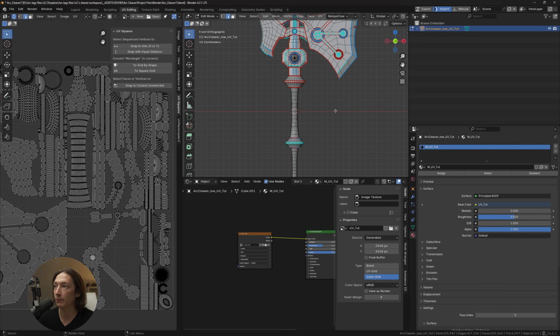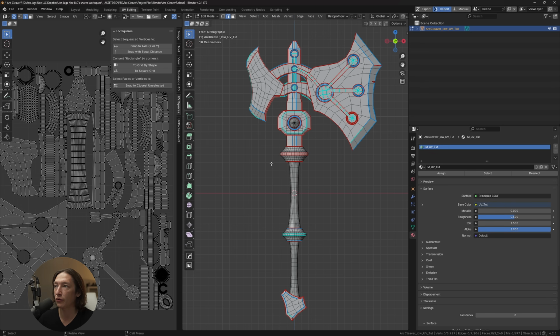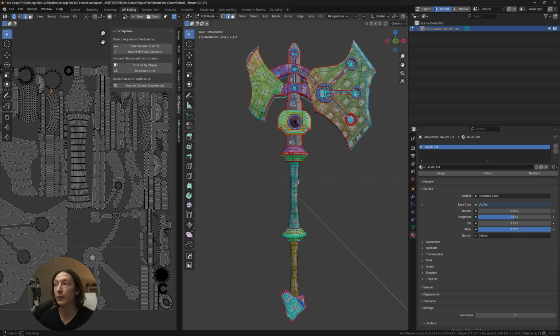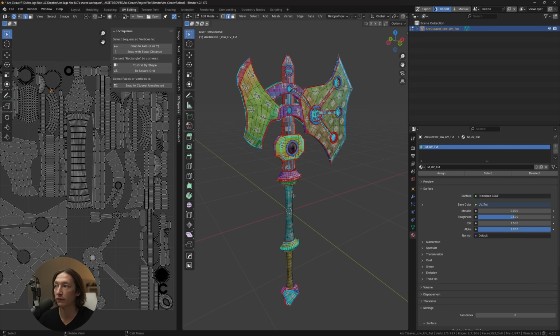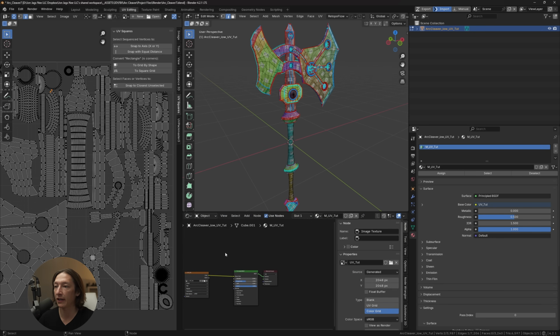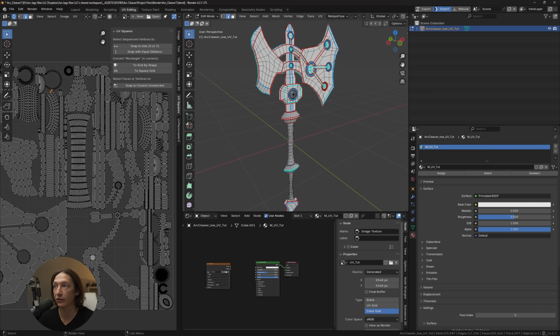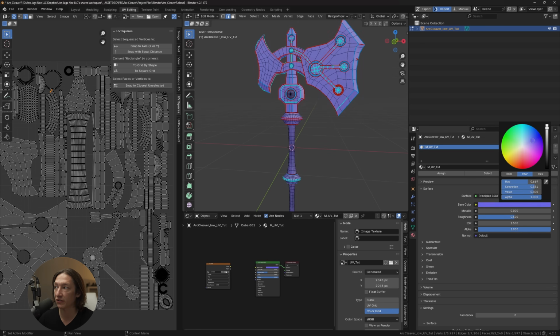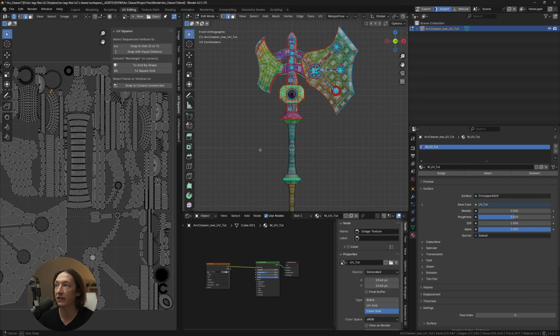And then now from here, if we close this and hit Z2 on the keyboard, we can see that we have that UV texture. Versus if I go back to my shader editor and, using Node Wrangler, hold Control, right click and drag down to cut that node, we have no material. It's just any color, but this is to help us check our UVs like so.